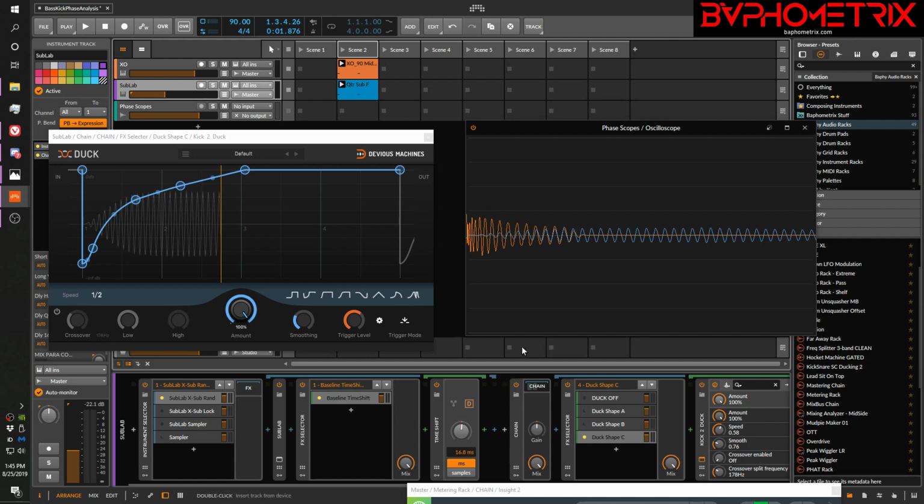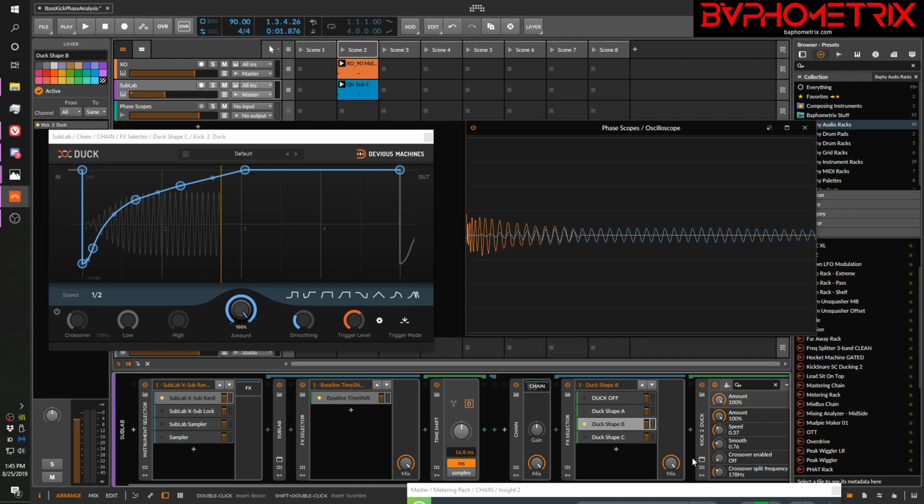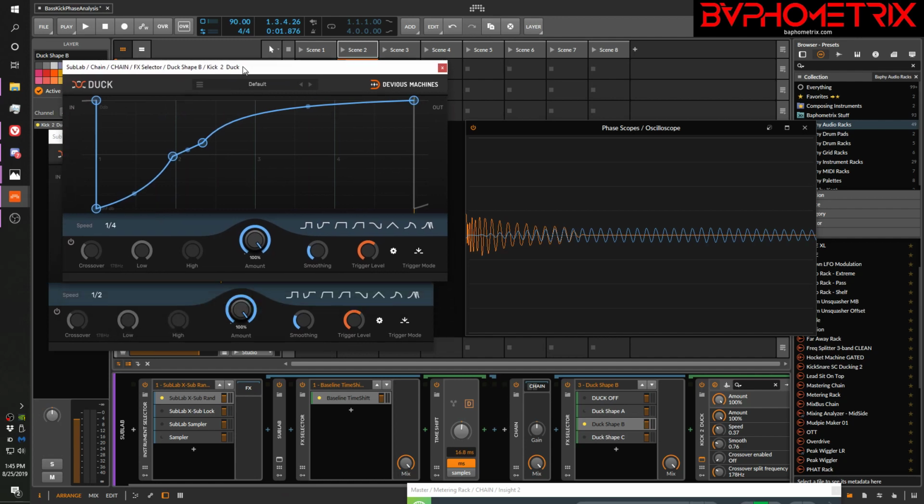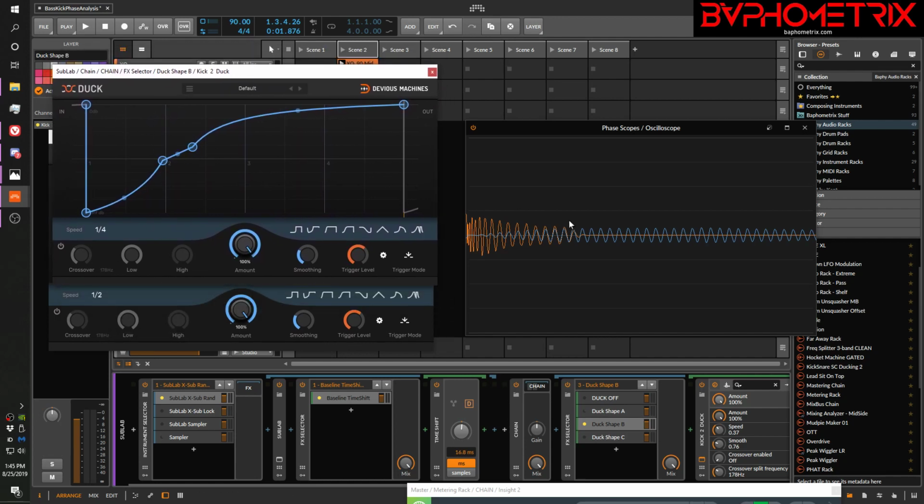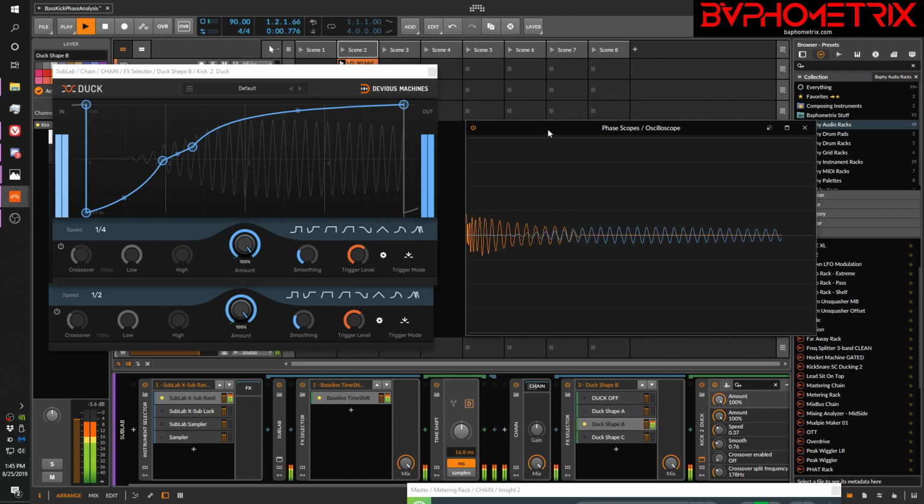Now, why? Well, let's go back to this ducking shape. And let's pull it up. Let's just superimpose it a little bit here. So watch this one and watch what happens here that's looking a little different. Okay, it's a subtle difference, but you notice how the kick tapers down and then it stays down where it meets the sub, but then you can even see, even at this magnification, that it's rising up slightly here. Okay, so it's going down and then up.